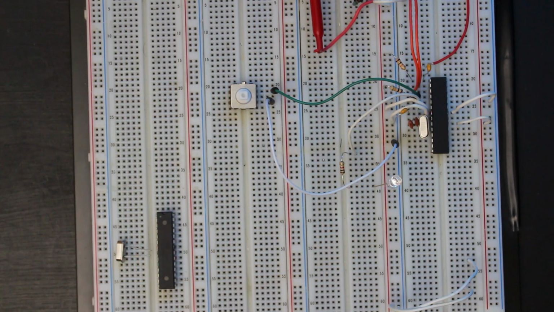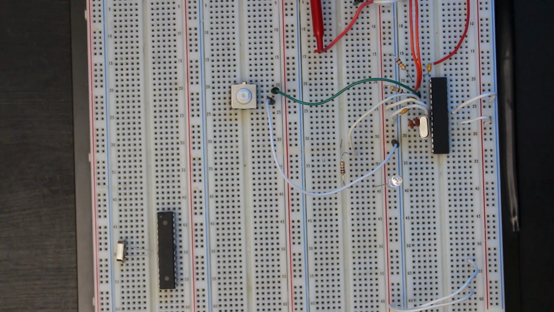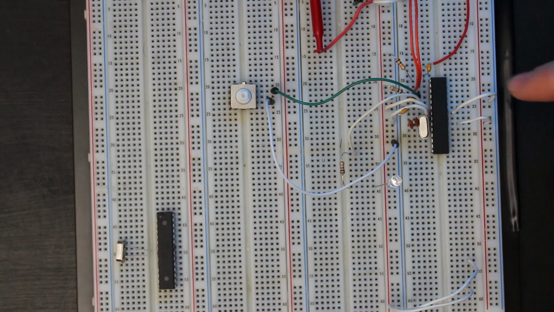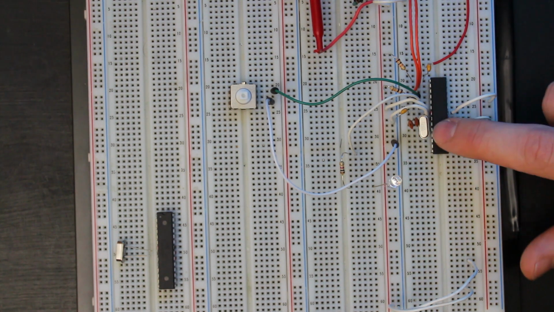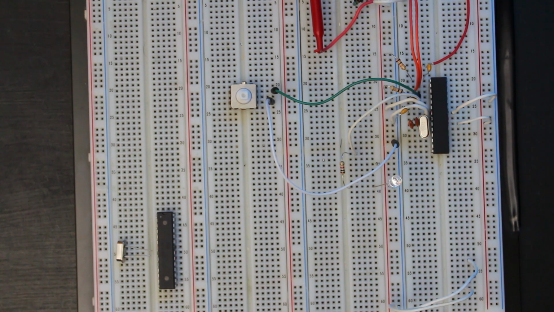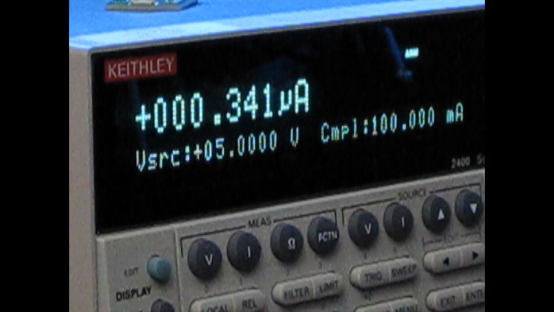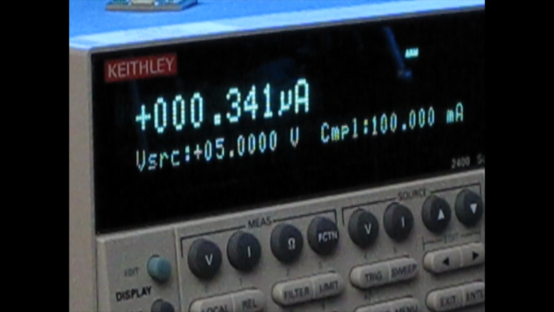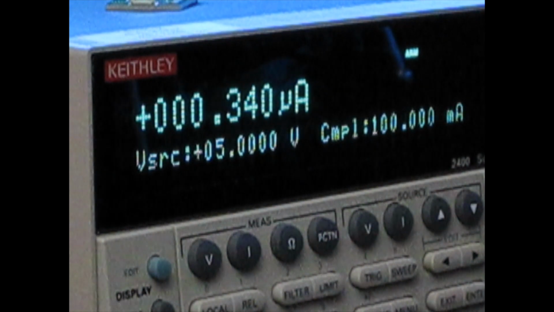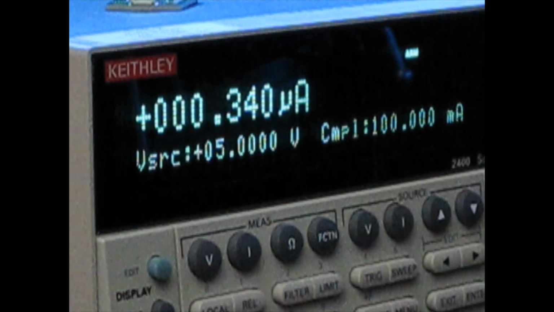Okay, so just before we get started, I want to show you something kind of interesting that I observed with the circuit from the last video. Just to recap, we've got the ATmega328P-PU here running at 16 megahertz with 5 volts at the input. And just like the last video, we're running this in its deepest power state, which is the power down state. And the code is exactly the same over here.